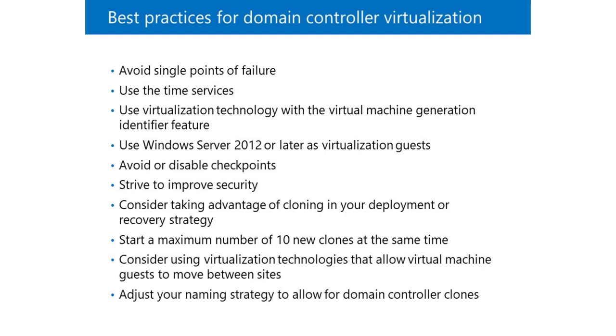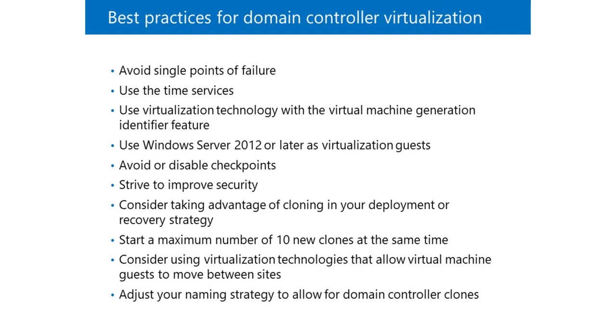Consider taking advantage of cloning. Cloning can be a deployment or a recovery strategy. It helps to provide a fast and simple way to create many domain controllers in a short time. Clone in batches of 10 at a maximum. Do not start more than 10 new clones at the same time, because the file replication used for sysvol allows only 10 replication connections at the same time.